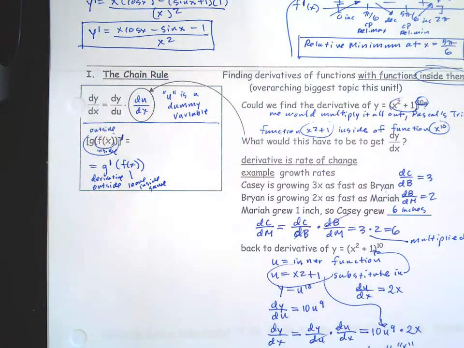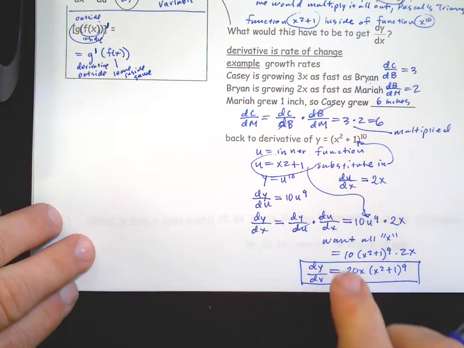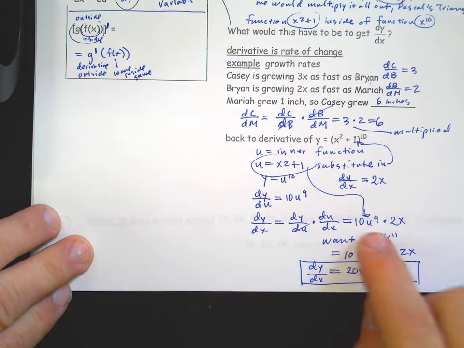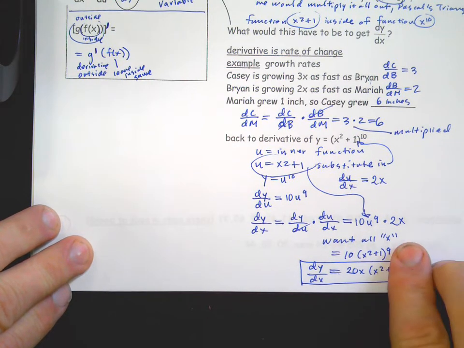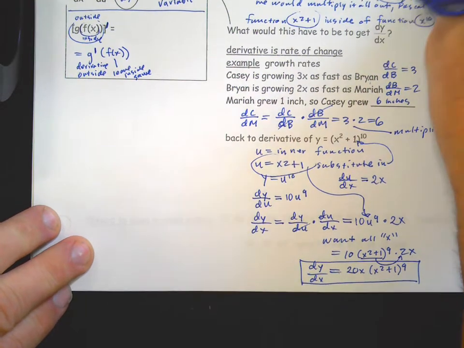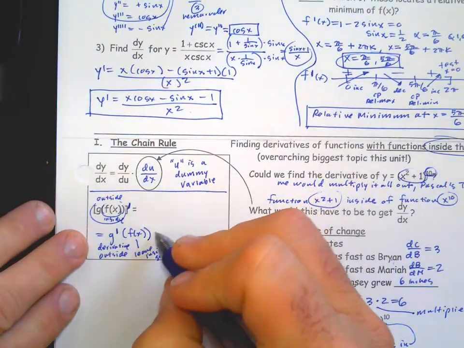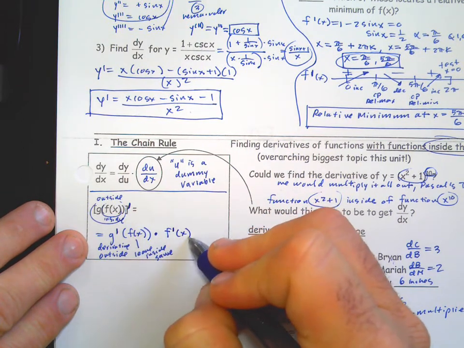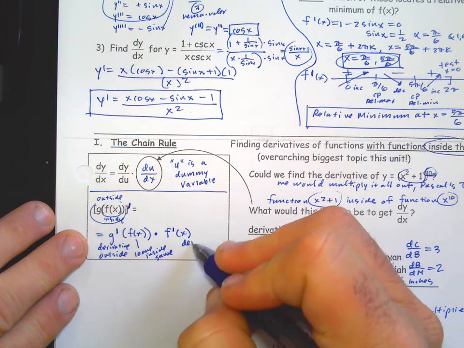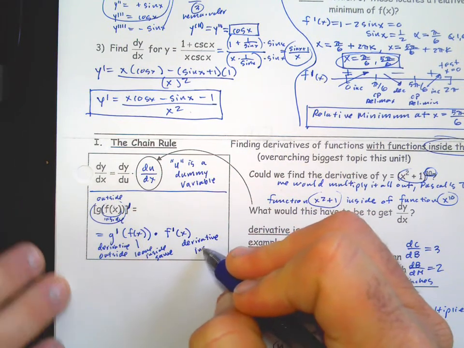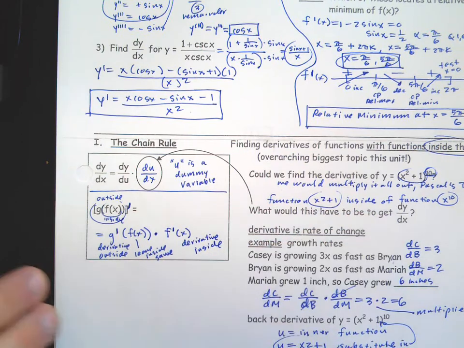So, look at this example we just did down here. The first derivative we did was 10u to the 9th, where u was what was originally in there, and so it stayed the same, right? We took the derivative of the outside first, left the inside the same, and then we had to multiply by the derivative of what's inside afterwards. That's the next derivative. Okay? So this is the pattern.